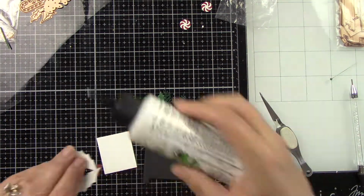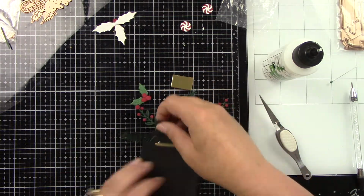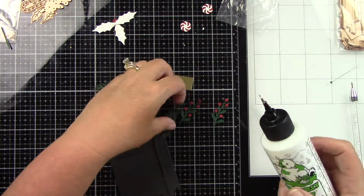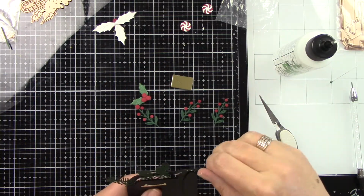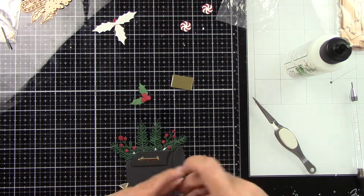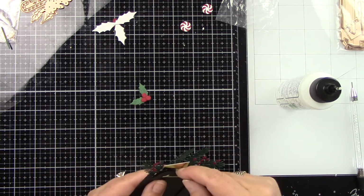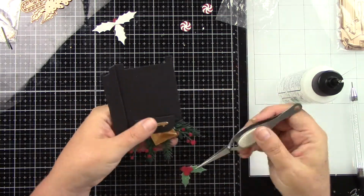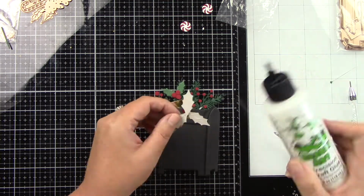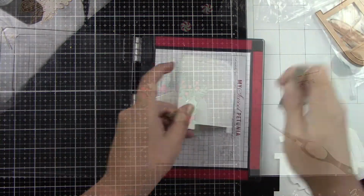The last one for me is just a little more sophisticated with the black mailbox, and then just that traditional red and green, and then a little bit of the gold from the envelope. So a lot of this greenery is going to be in the background. I've got those greenery sprigs. I think there are 4 of those. And then I have the little greenery with the red berries that I can tuck in. I'm going to use 3 of those. I will have 2 things of the holly berries, one with the small leaves and one with the large leaves, that I'm going to put on the front of the mailbox. So I'm going to tuck that cute little envelope in, and that's a 2-piece die. So you have just the rectangle background, and then you have the little fold part, the little triangle part that you're going to put at the top. Here is that large holly berry plant that I'm going to adhere to the front. Now these guys are put together, so now we can move on to the stamping on the back.